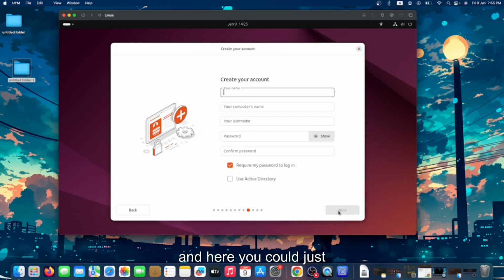And here you can create your account by putting in your name and your computer's name. Once you put in your name, your computer name will be selected by default, and then username, password, and everything. So I'm just going ahead and doing that.